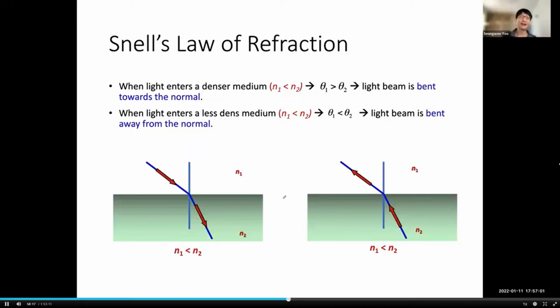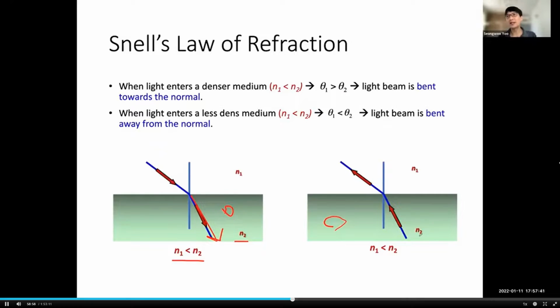where the heavier object will pull another object more strongly. Therefore, in refraction, when light enters from the lower refractive index to the higher refractive index, it will be pulled by this higher refractive index. Therefore, the light will bend toward the higher refractive index. And you can also apply this to the second diagram.